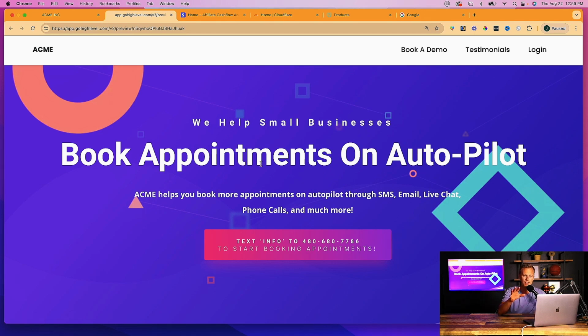And the cool thing about this is what we are selling to these small businesses, which I'll get to here in just a second, is basically helping them book appointments on autopilot. And so we are selling them by showing them the process that we are doing by booking them an appointment on autopilot with us and saying, hey, look, how cool is that? Would you want me to set you up with that exact same system for your business? Like, oh man, that was so cool. That was AI. I wasn't texting you. Man, that's so crazy. And so they're going to be easier sold on the whole service.